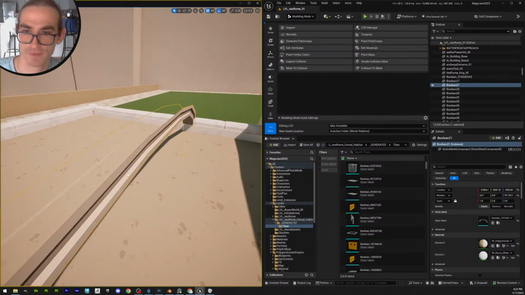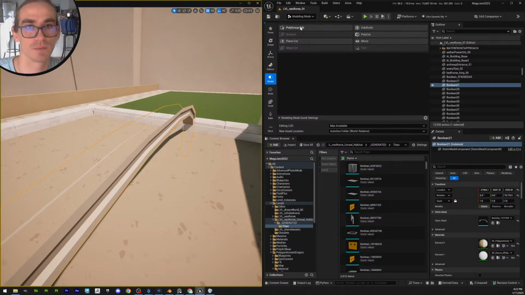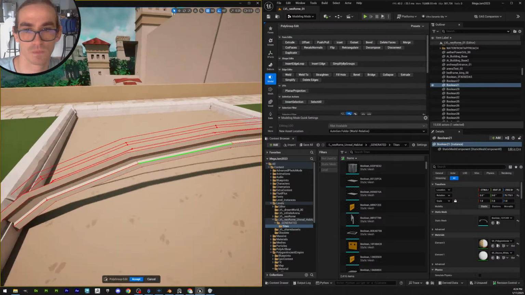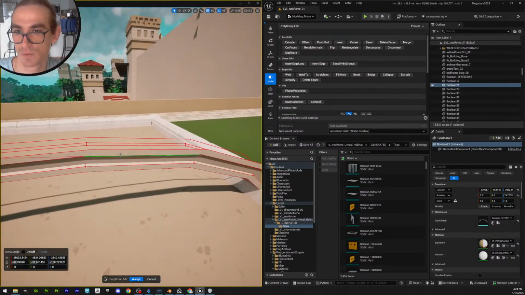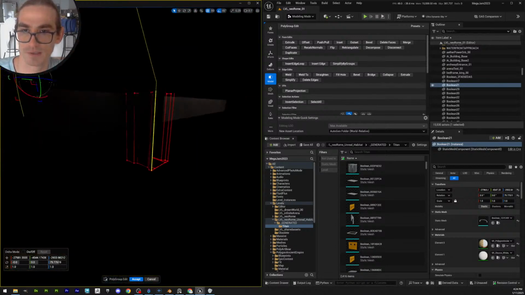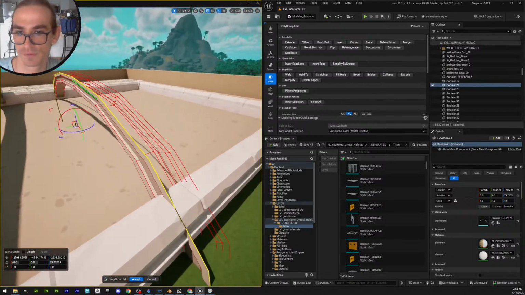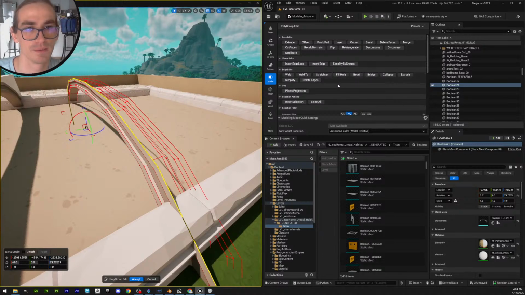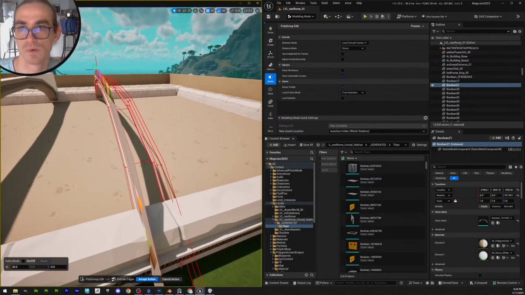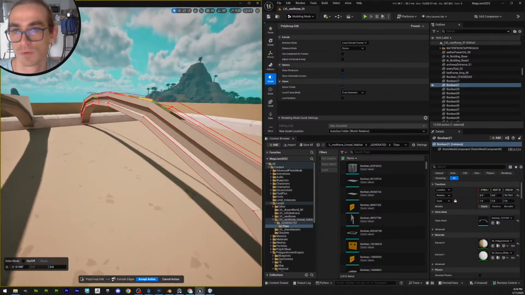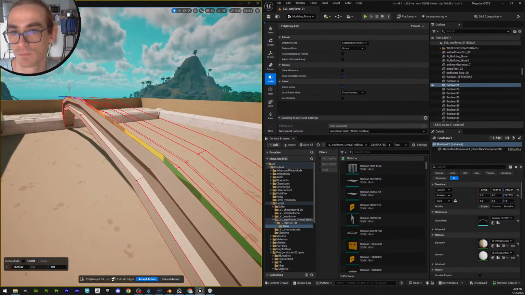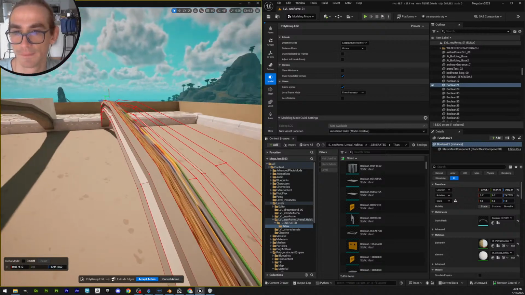Yeah, I'm just gonna try something. What if I get this edge, super long edge, and then I just extrude that to the side.